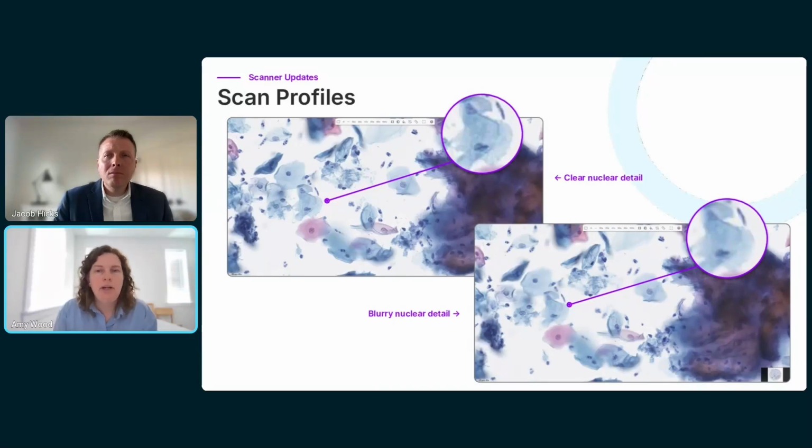And those details are what the lab techs and the pathologists are looking for to make a confident diagnosis. And so those details are really important to us. So we do a lot of side-by-side testing until we can iterate through and get to the group of settings that works the best.